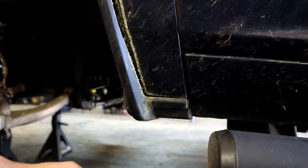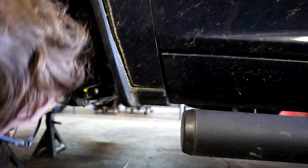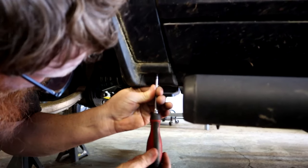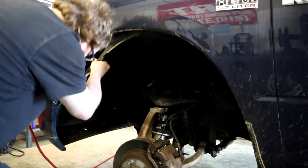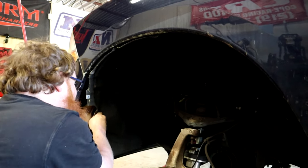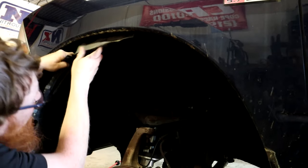So yeah, underneath the bottom of that little plastic shield, there's a Phillips screw you actually have to remove on the very bottom. And once you get the hardware out, you pretty much just pull this fender liner out. It takes a little finagling and a little bit of force to pop out some of these clips up here.